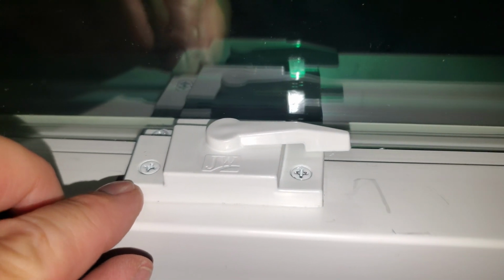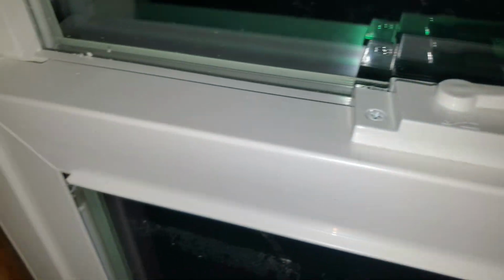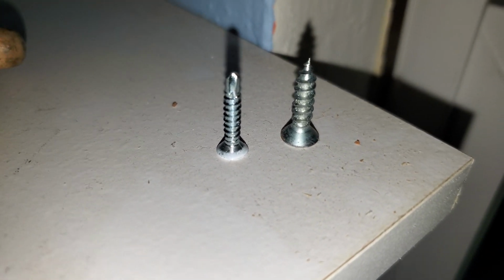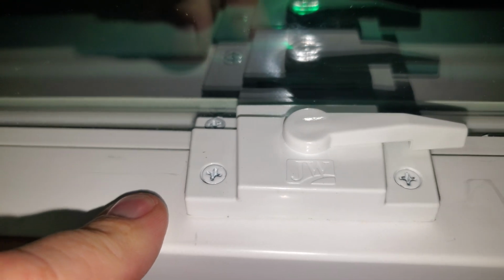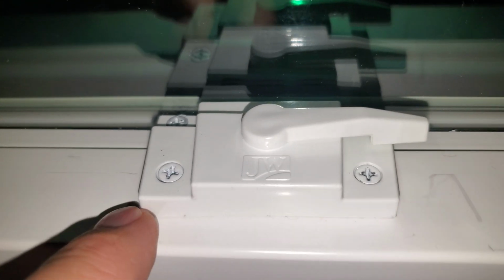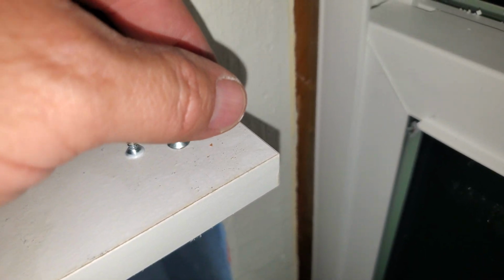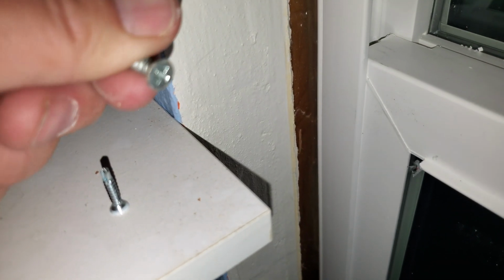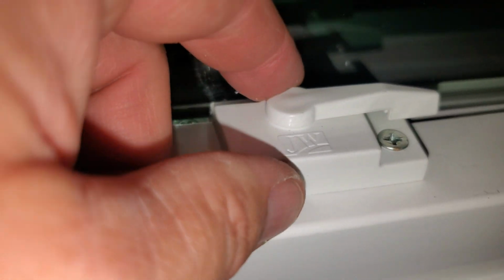And these screws are so small; they're the wrong type of screws. They're actually little metal screws that they use. This one on the left, which are the same screws on this lock part on the back, which is fine because that goes into metal, but this is plastic. You need bigger screws on that to hold. So add bigger screws, like this one. Same profile, just a little bit bigger. This one happens to be Phillips. And then it will look like this.